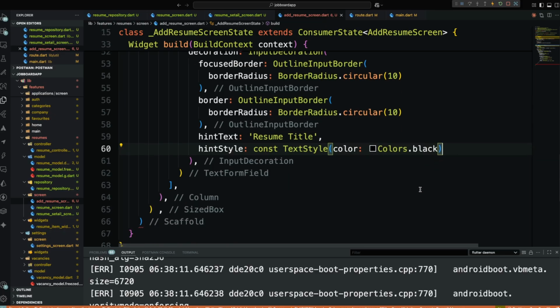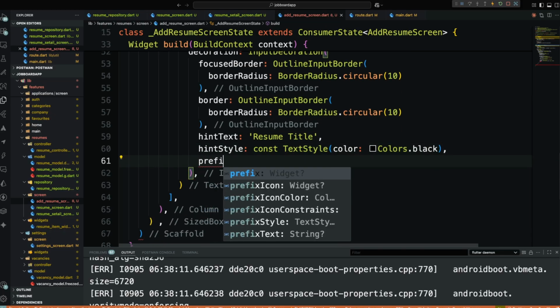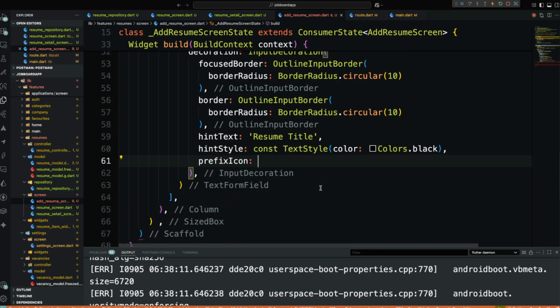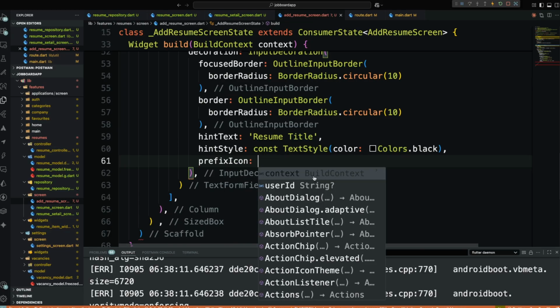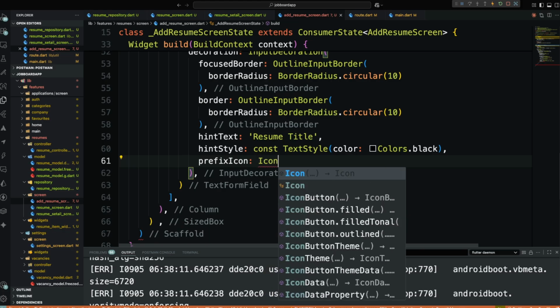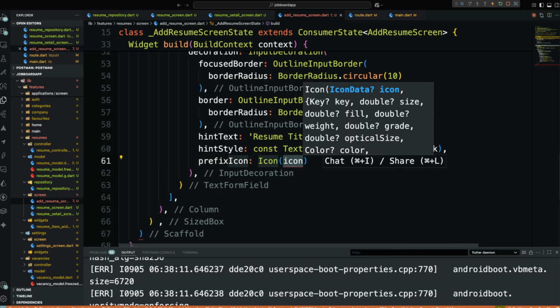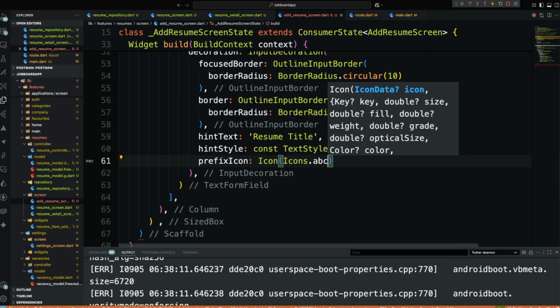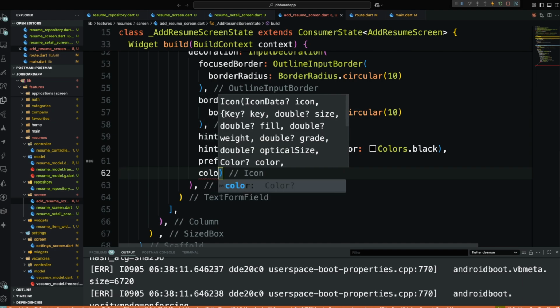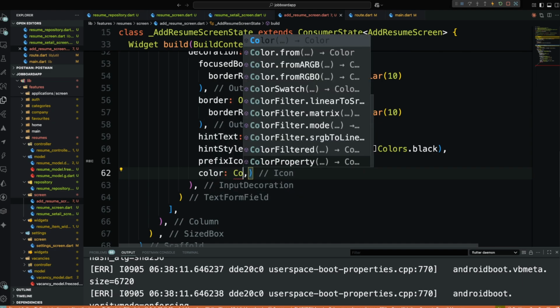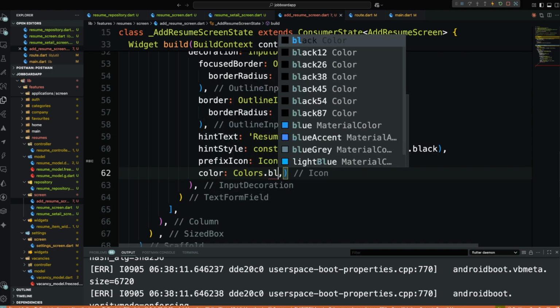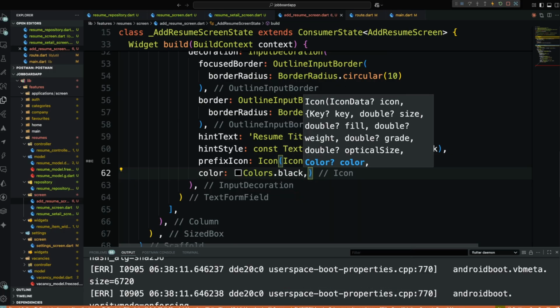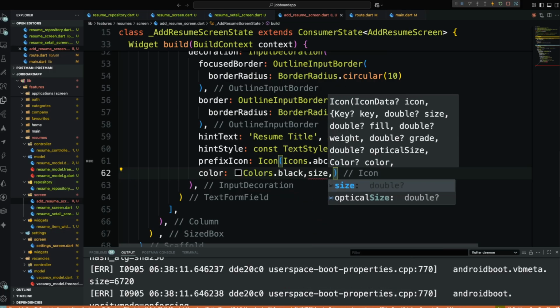And then we need to provide a prefix icon. So the prefix icon is simply going to be an icon, and then icons.abc, right? And then we'll make sure that the color is black, and then the size is going to be 20.